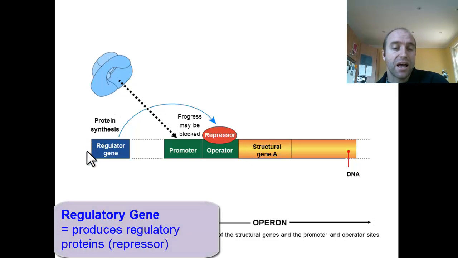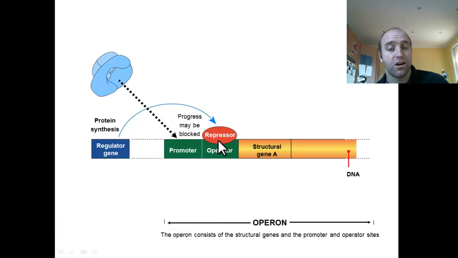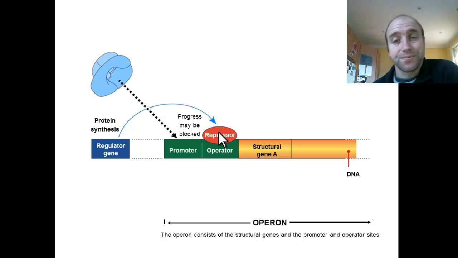The last part we have is a regulatory gene, and this can be either upstream or downstream of the DNA in a different part of the DNA, and that produces a particular protein, and this protein is a repressor protein, and when that repressor protein sits in the operator gene, it switches it off. Okay, now it's important to understand that control happens outside of this operon, and that's what we're calling gene regulation.